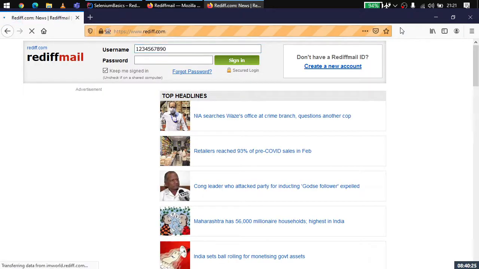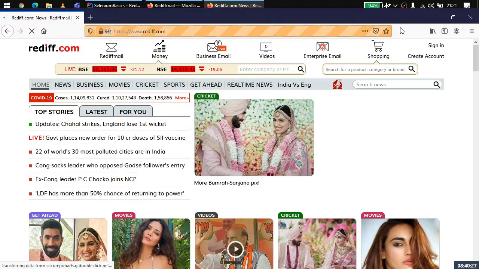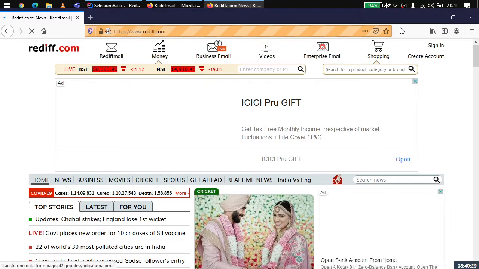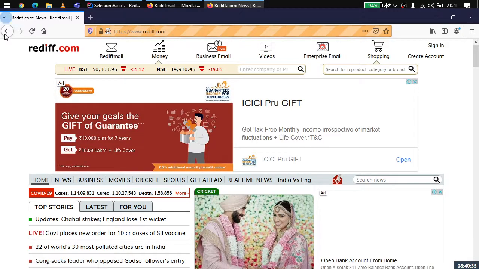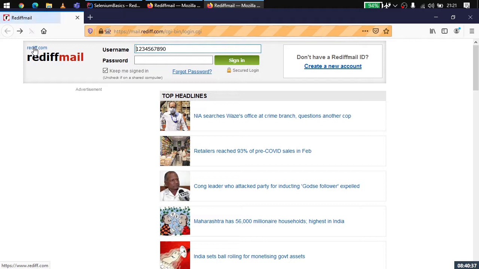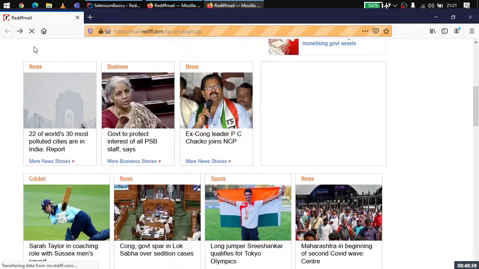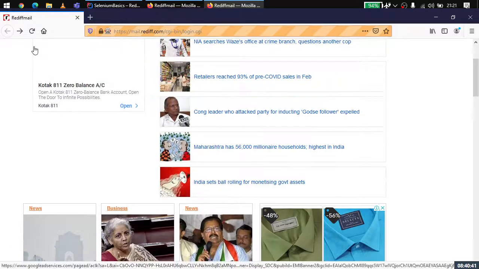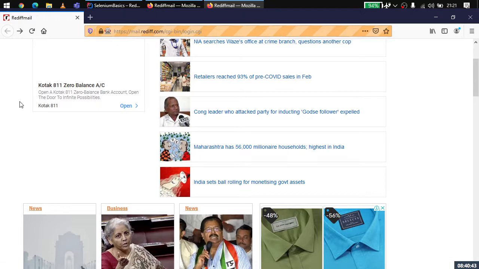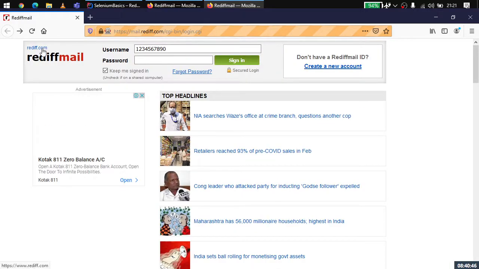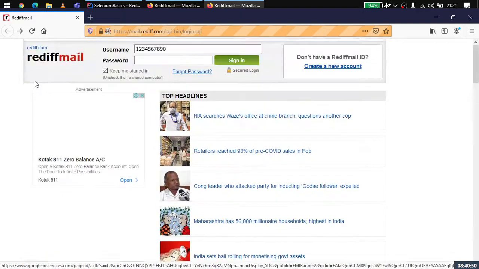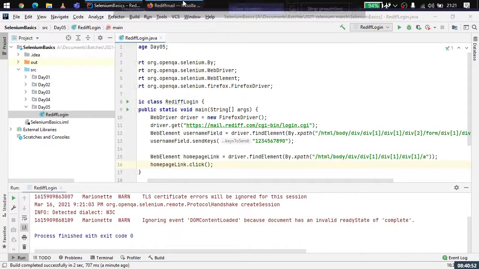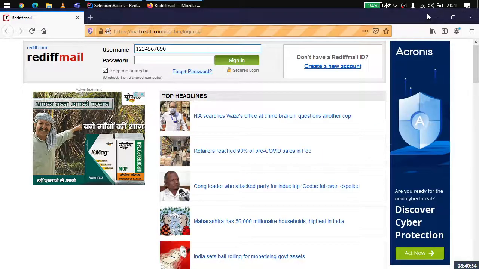And now the thing is that actually we are able to click, right? Actually we are able to deal with it. Earlier we were not able to click on that rediff.com link. If we go back, we were not able to deal with this link at all, right? With the help of XPath, we were able to locate this element and deal with it, which was not possible earlier. So here, XPath is very helpful for us, right?